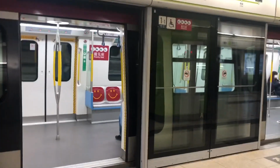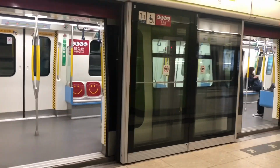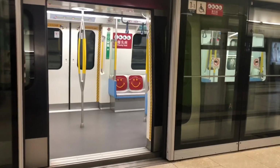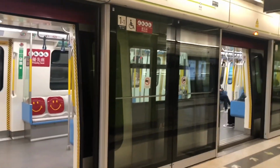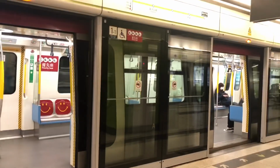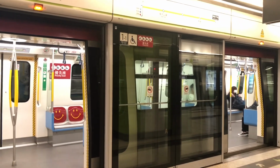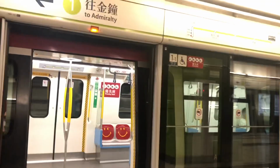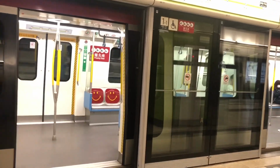Okay, so change of shifts for the staff inside this train. That's why I wasn't able to actually film the train door opening, because the staff was literally behind me staring at me. But I'm just filming the tunnels. Of course, she doesn't care. Yeah, this is 517. This is just the same train that just came back now. We'll film it out, and that's it for the video. For South Island Line, we're not going to film that many trains because there are so few trains. It's just going to be repeated every single time.